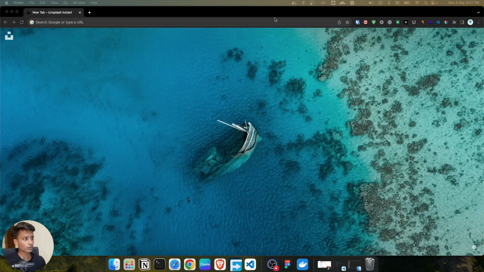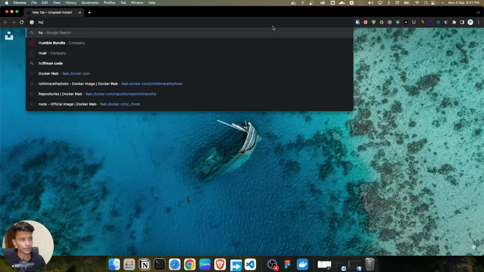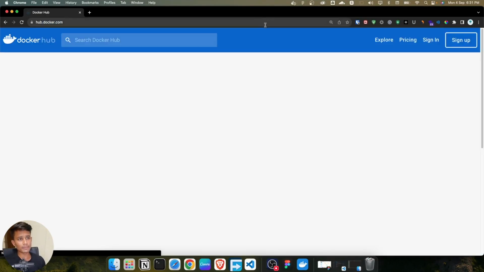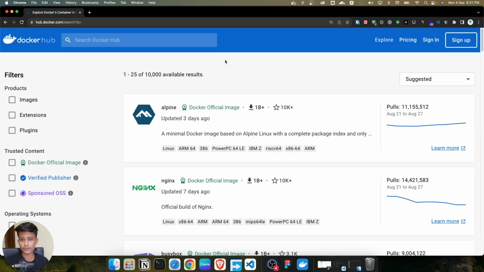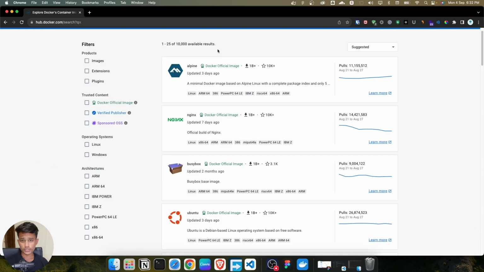Again, you have to go to Docker Hub. Type hub.docker.com, and we have the Explore option. Just click on it. As I mentioned in the earlier videos, we have the Docker client with many commands, and there is a command like docker pull. What will happen? It pulls images from the Docker registry. This is the Docker registry we are talking about. So what is the Docker registry? The Docker registry is the place where you put all your images, or your application in a containerized way, which we call the image.